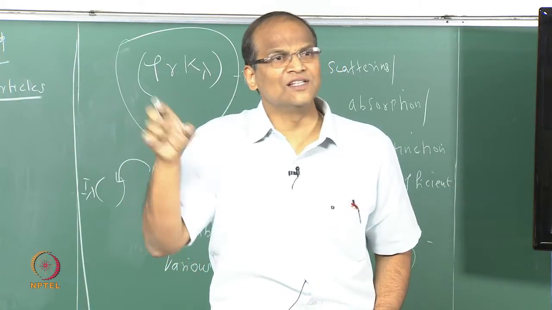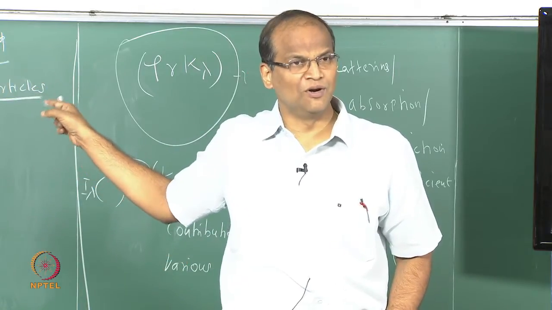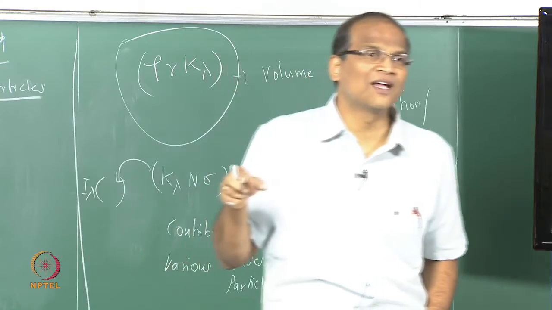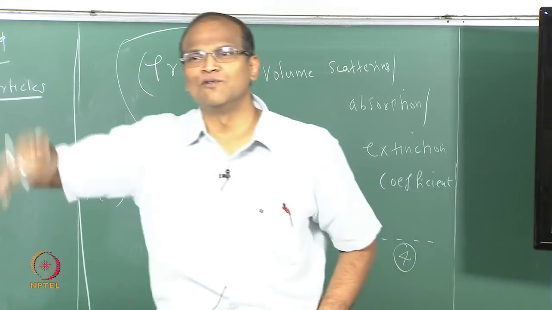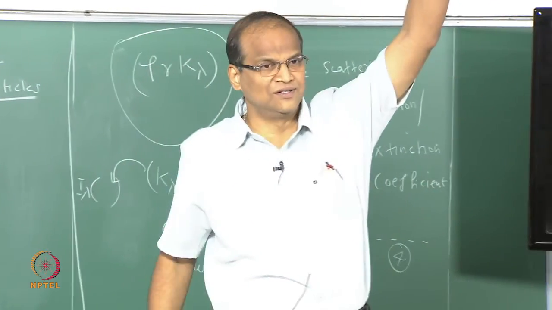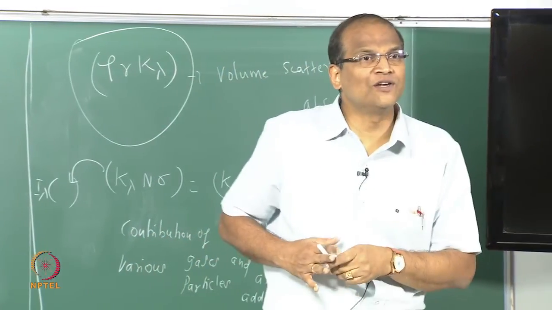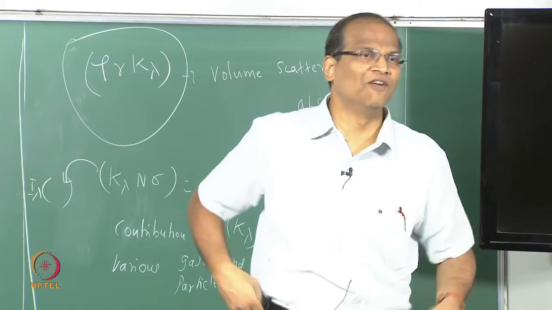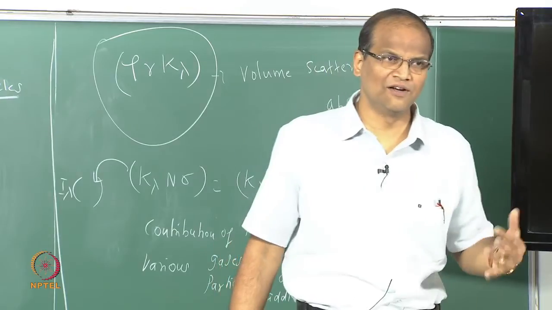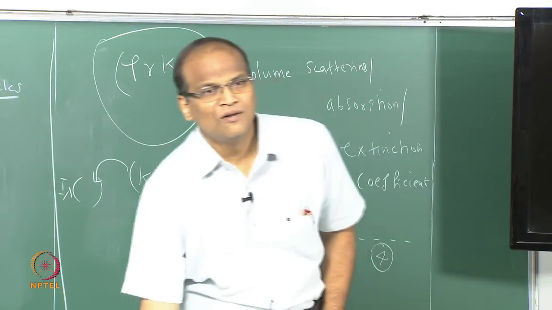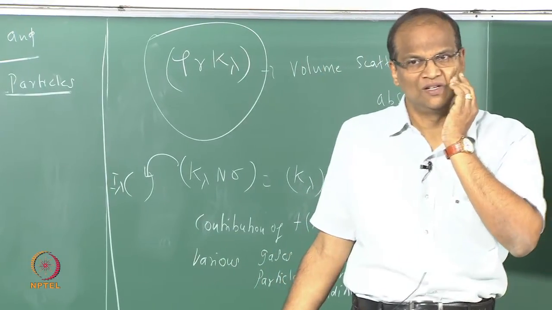Then find out for each of these sizes what the scattering is, and then kappa lambda n1 sigma 1 plus kappa lambda n2 sigma 2 and all that you add, and then get the overall scattering for one wavelength. Then if you are solving the microwave radiative transfer for 5 wavelengths, depending on your sensors, what ISRO or NASA is doing, then you will have to find out the scattering coefficient for each of these wavelengths, as many wavelengths as there are sensors on your satellite. So, remote sensing calculations or radiative transfer calculations can be very formidable, and it involves databases, tedious and time consuming calculations and so on.